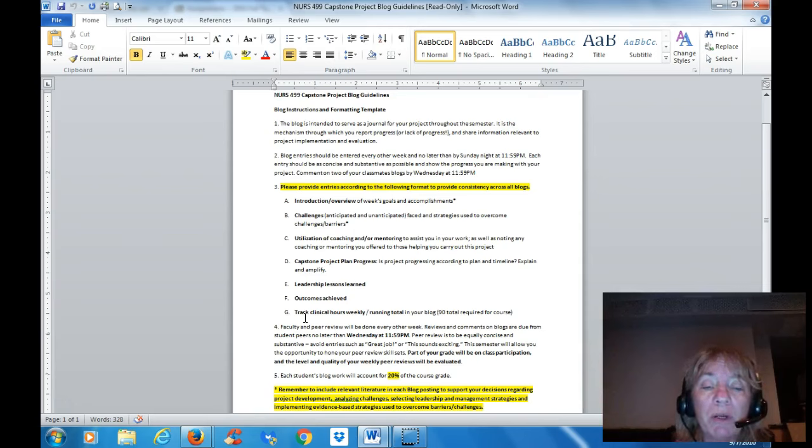So it's important that you address this on a bi-weekly basis and that you pay attention to all of the requirements. Part of your grade will also be based on your participation and your peer responses to your classmates, and you will also find that you will learn from them as they evolve in their projects as well.